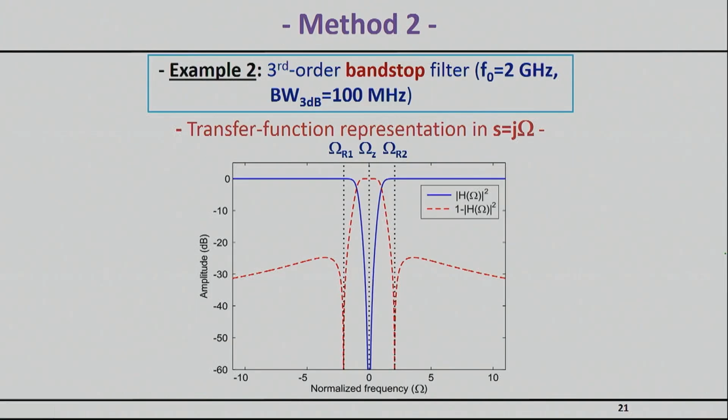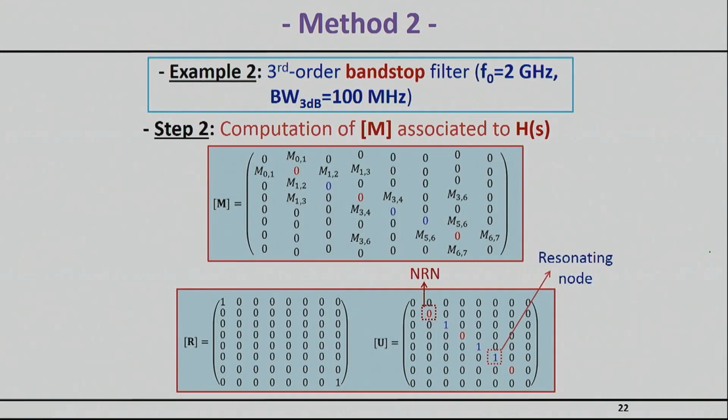By the way, this is the response in the normalized omega domain. And this is there to, again, show you that we are starting with a coupling diagram that actually has the required response, except that it's scaled to the normalized domain. So then we're going to go ahead with a coupling matrix. You can very quickly validate what I just said before.